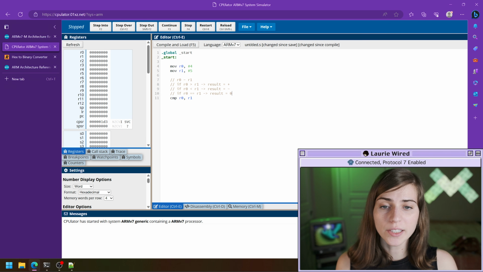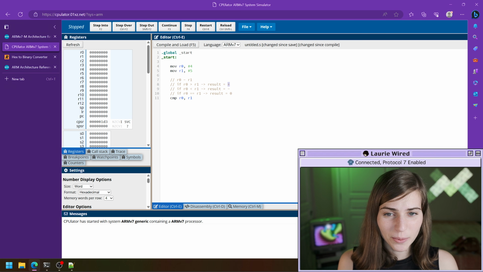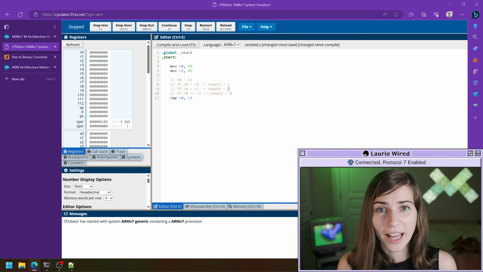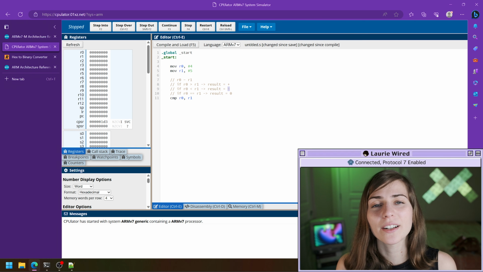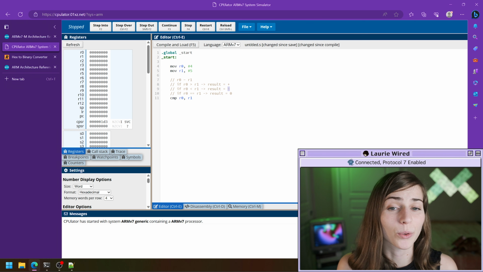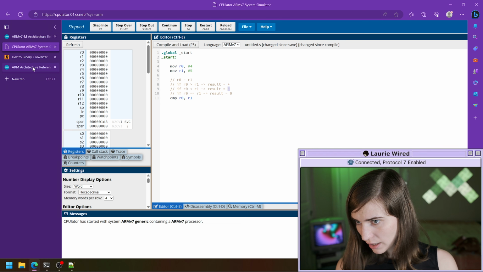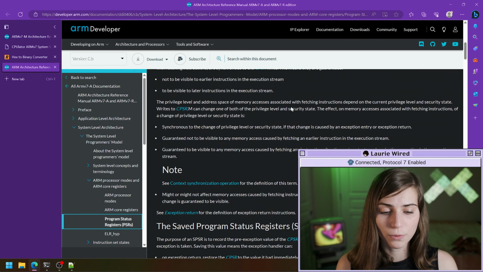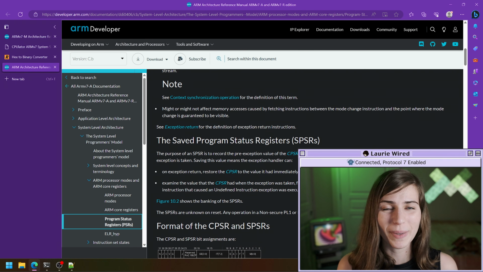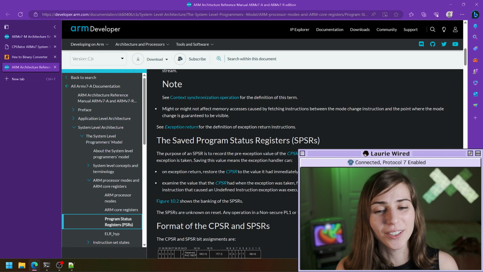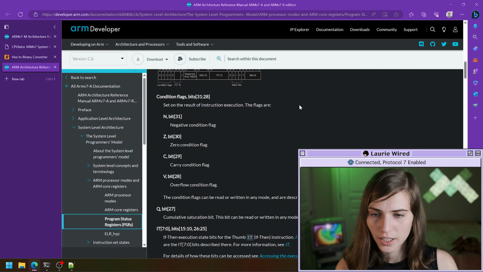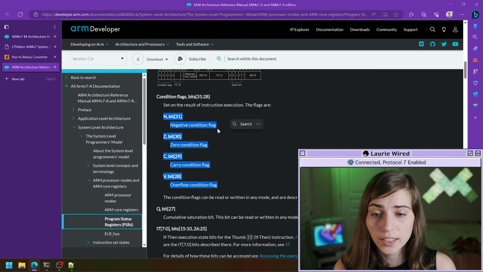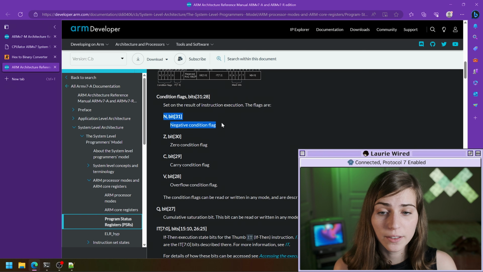This should look really familiar to you because we've looked at the CPSR register before. Remember that we have a few different flags inside of this that stand for positive, negative, or 0 results. Let me pull up our CPSR reference, and let's just refresh our memories on what the different bits inside of the CPSR register are. These are going to be the ones that the CMP instruction can optionally set. So the first one is our negative condition.